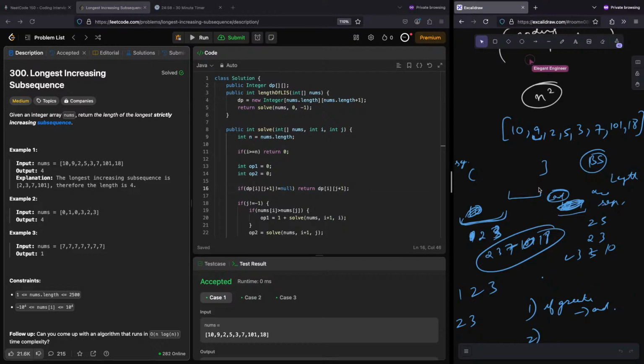So 1, 2, 3, 0, let's say 1, 0, 4, right? So we are saying that you change 1, this is greater, now this is smaller. I'm saying that you can put 0 here and then you can put 4 because that element is already there, right?